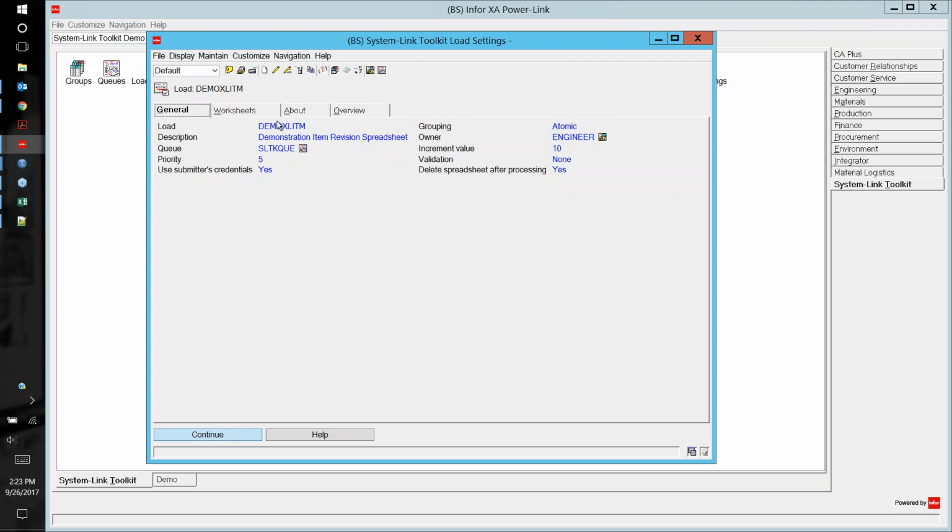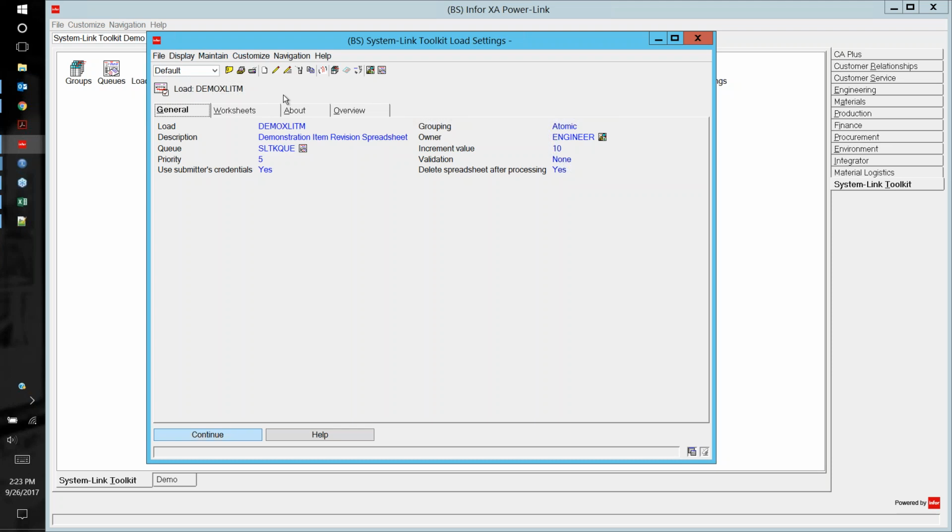And Randy kind of alluded to this in his presentation, but for a spreadsheet like this where we're doing item revision updates, we may want to update everything that's valid and mark as in error any of the rows that are in error. So that's atomic processing.